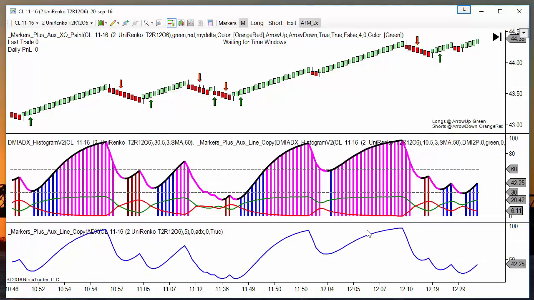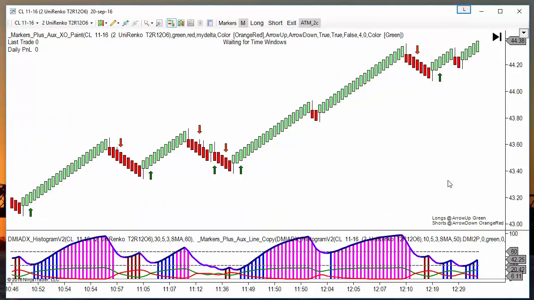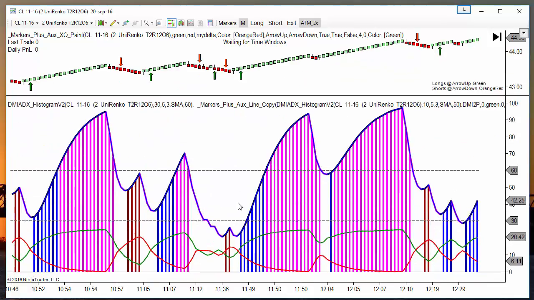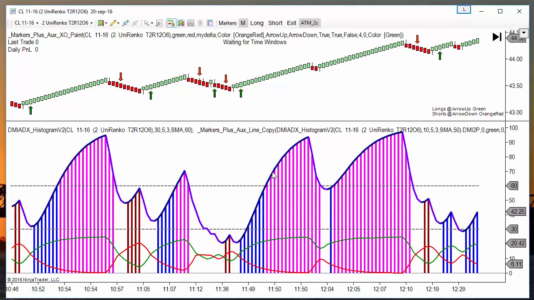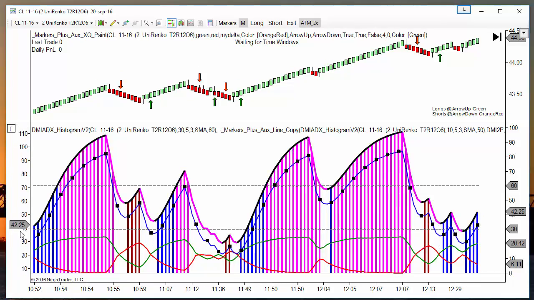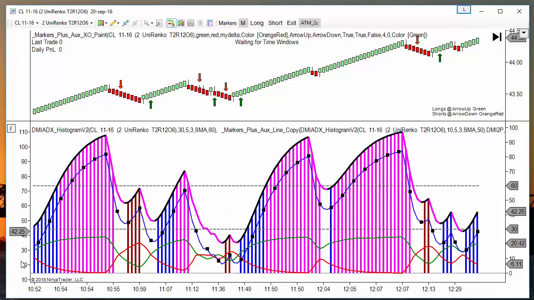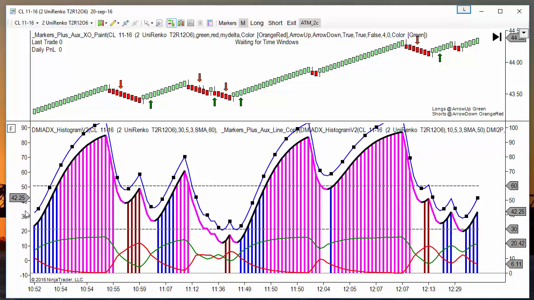Just for checking, we can try to overlap to see if they match, and we can see that both are the same lines. We can change the scale to the left side so we can move the line.